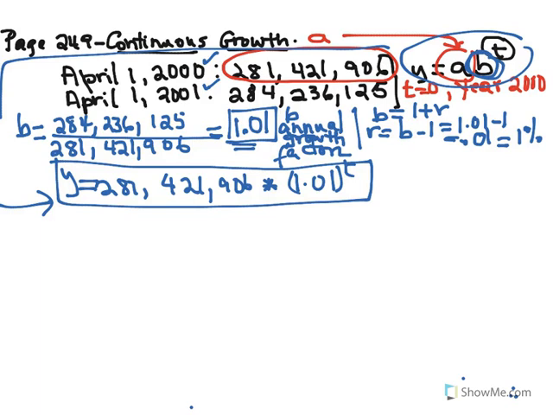Now, you know that the US population did not remain constant from April 1st, 2000 to March 31st, 2001, and then jump to another number on April 1st, 2001. In other words, that population didn't grow by jumping, it grows continuously. So it makes sense to think about modeling this growth by way of continuous growth.